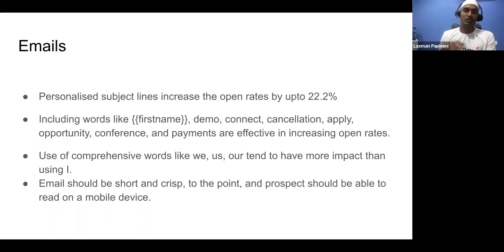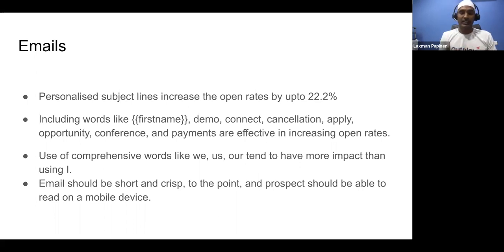Now, more than 90% of your buyers are on mobile always. So if they open your cold mail on a mobile phone, they should be able to read it. It should not be scroll, scroll, scroll, so they eventually delete it or mark it as read without reading the whole thing, or mark it as unread to read later at their desktop, which is again a friction you're adding to your email. So make it very crisp.